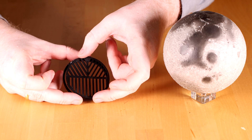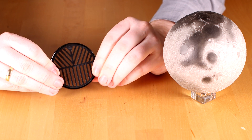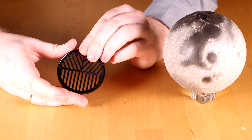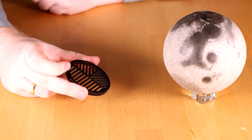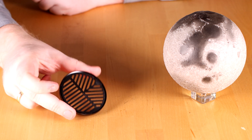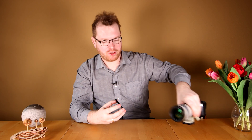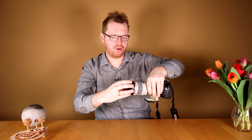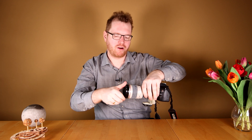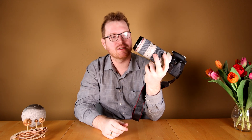There are three tabs around the edge — you have to make sure they're all clicked in, and now this sits securely in here. It's not that easy to get out, but you can get it out again without scratching the lens. It is a little finicky, so I would recommend you just buy a filter and have that as your permanent fit. All you do now is take your lens and put it on the front, screw that on, and now you have your Bahtinov mask mounted to your lens.